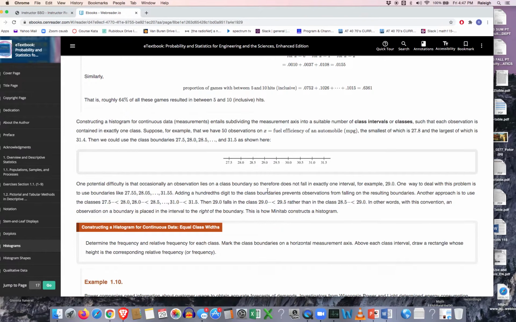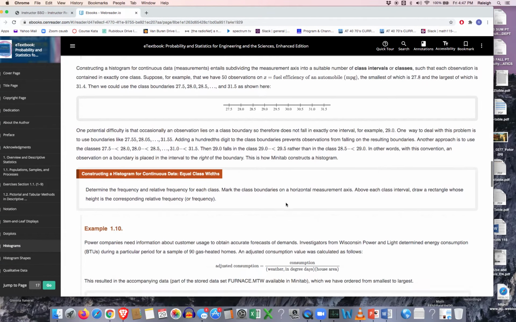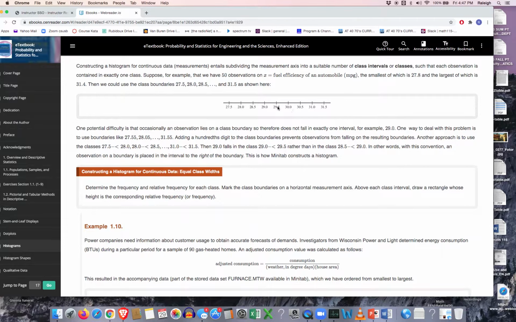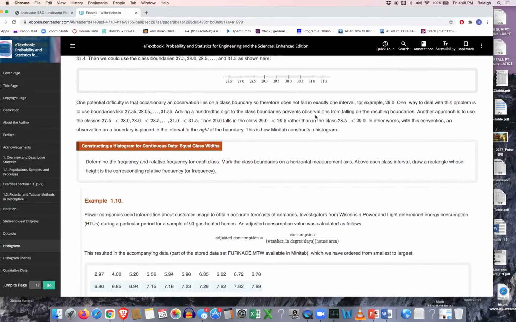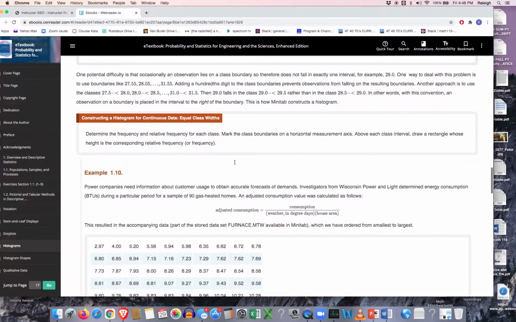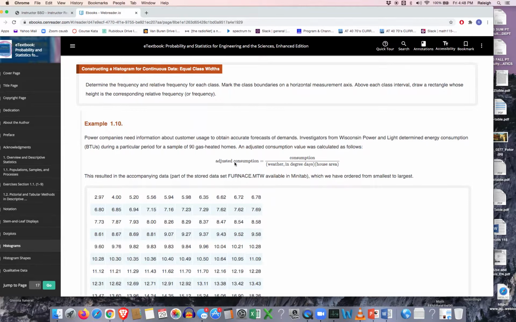So for example here, this number is just shy of 29.5. So we know that this interval that I'm circling here with the cursor would not quite include 29.5, but the next one does include 29.5 and stops just shy of 30. So that's what the less than sign means. So there's no ambiguity. 30.0 doesn't fall in this one or this one. It falls in the right-sided interval because it says at least up to, but not quite including 30. They didn't actually print that one down. But anyway, let's take a look at some more examples here.